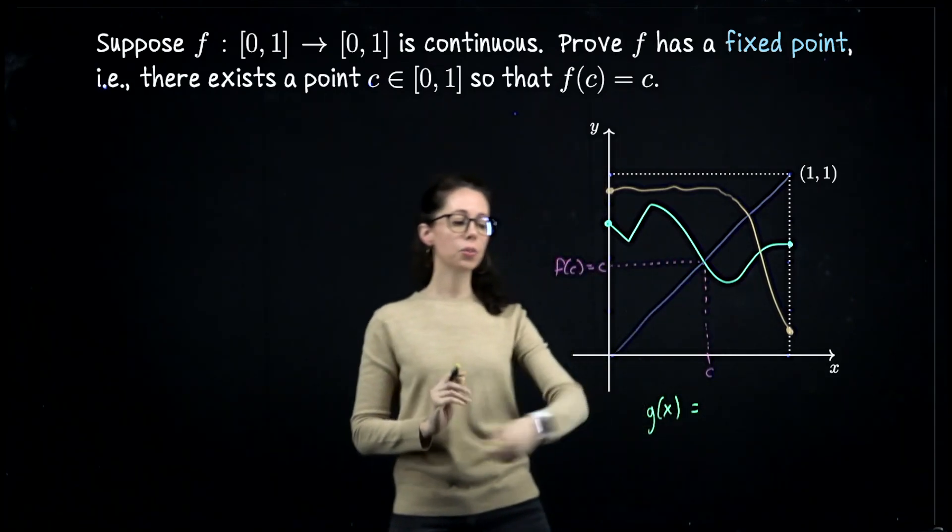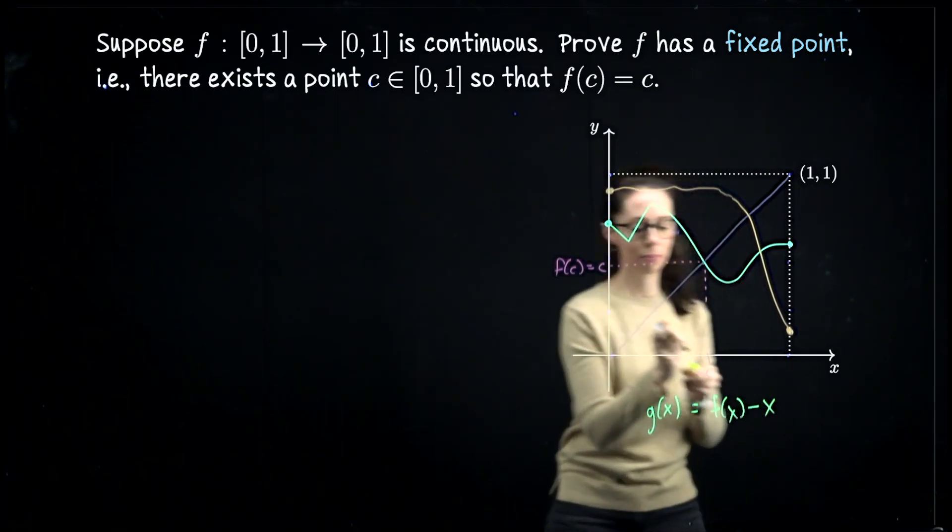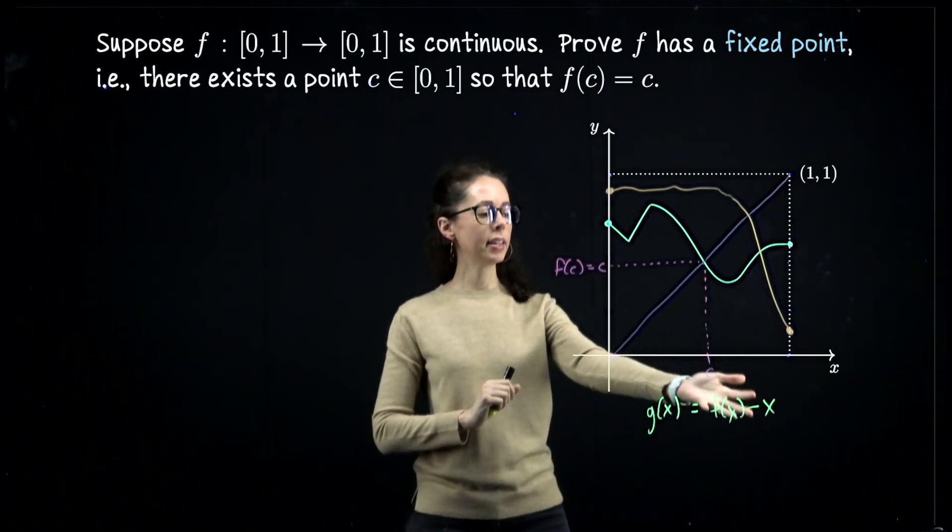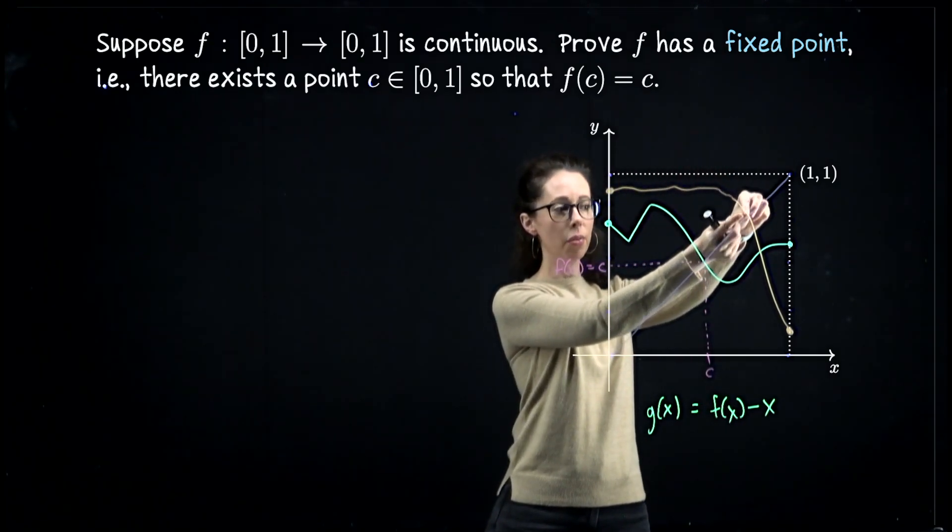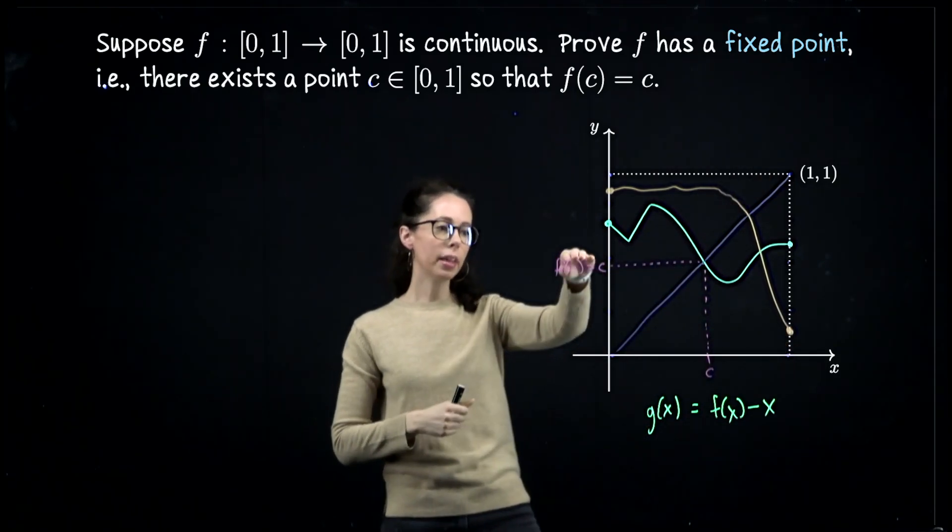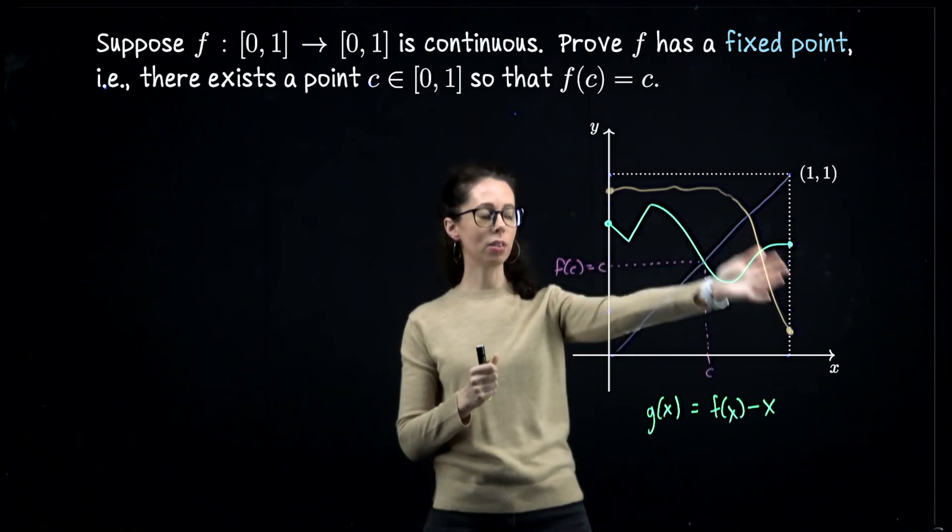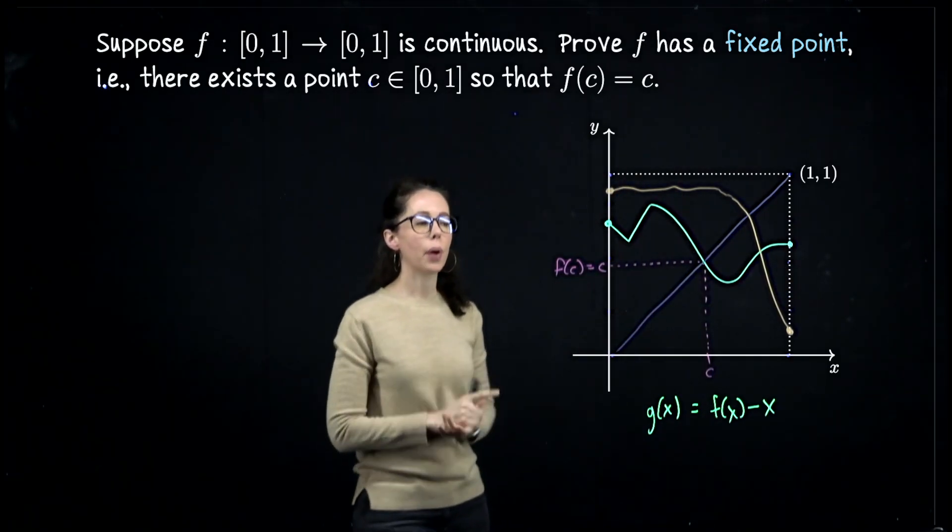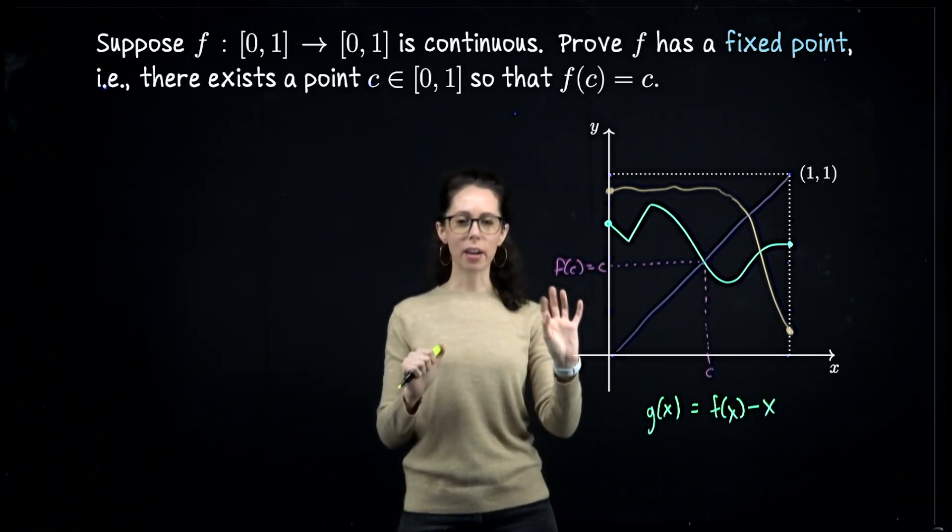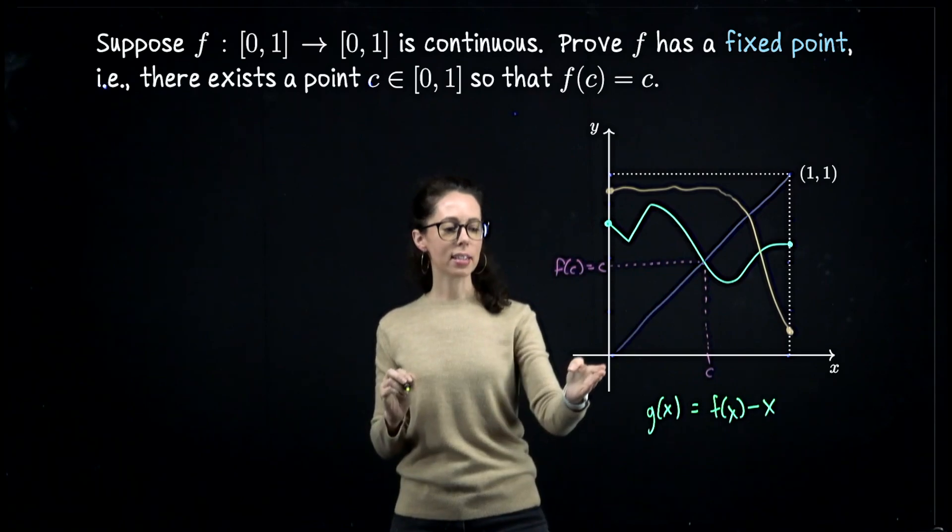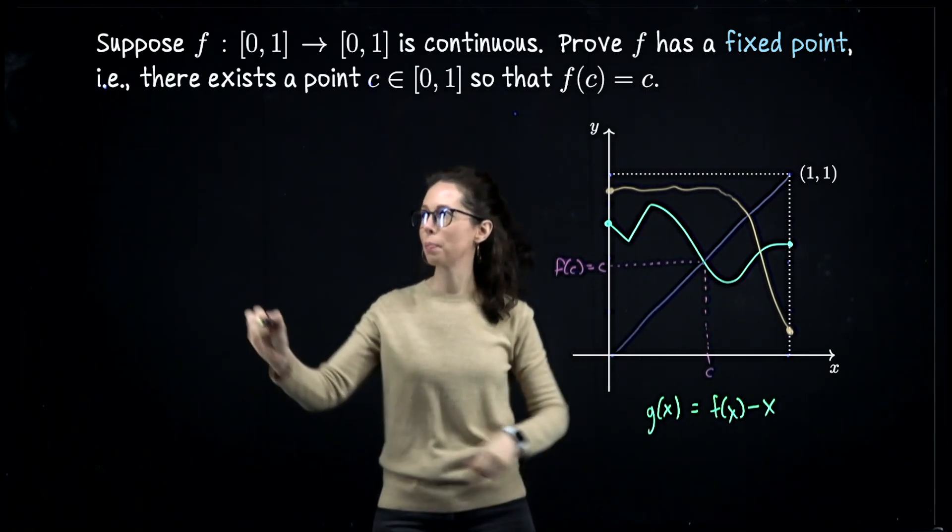The idea being that when f is above the line, this measurement here is positive. So just take the orange one. g is positive, positive, decreasing, but still positive. It's zero right here, and then it's negative. Same thing for the green one. It's possible that your function crossed several times, in which case g changes signs. But if you compare the values of g for the left side and the right side, it should be going from positive to negative. You might not know how many times g changes signs, but you'll know it changes at least once. This is going to be the key idea, but before we get there, let me knock out one very special case, which is that either f(0) = 0, or f(1) = 1 or both, so that we know we actually have a fixed point if we just look at the lower left corner or the top right corner.